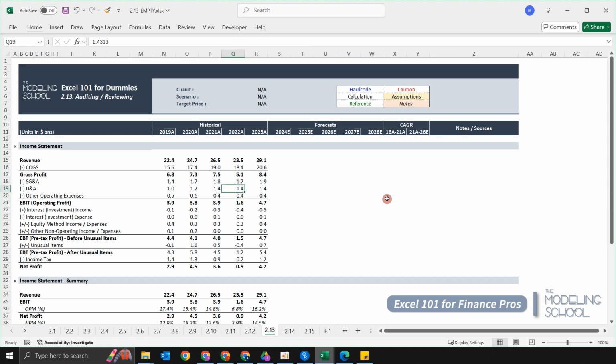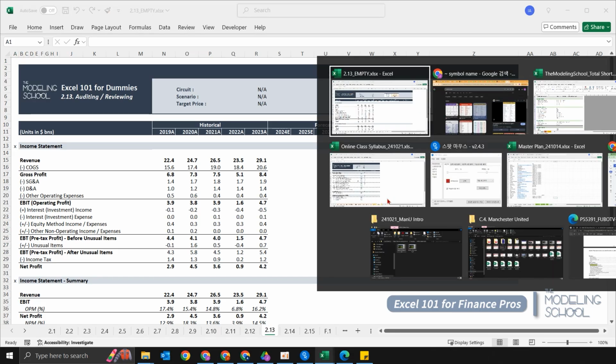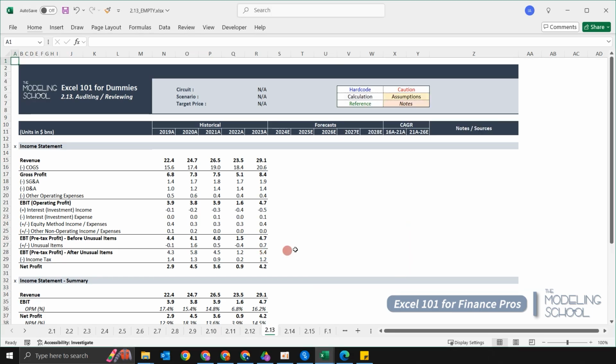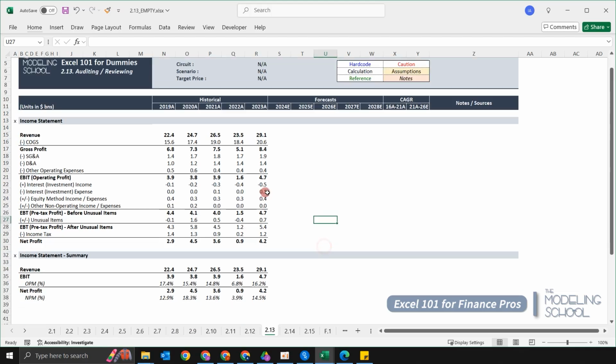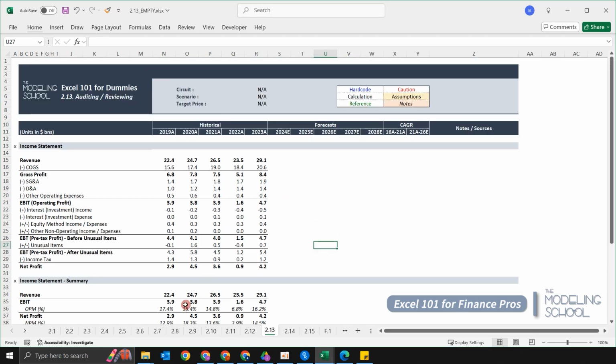So that was our last comment on the auditing and reviewing shortcuts. To sum up, we've learned how to review links by using the function 2 key, the F2 key. We've learned to use the control left bracket functions.